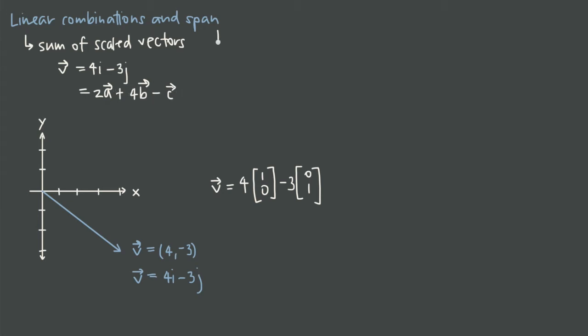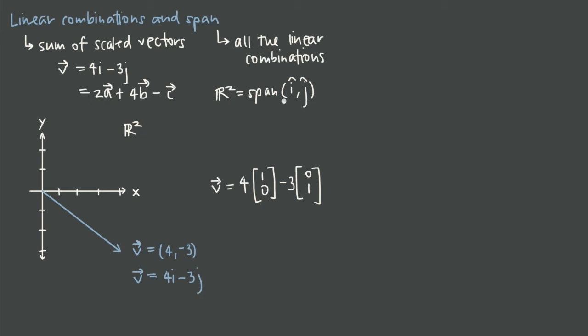With that in mind, let's talk about span. And you really just want to think about the span as all of the linear combinations. So here's an example of the idea of span. Remember that the entire xy coordinate plane is R2 coordinate space, or two-dimensional coordinate space. What we know is that R2 is spanned, or it's equal to the span of the standard basis vectors i and j. Let's go ahead and hat those. In other words, if we take the span of i and j, we will get all of R2.